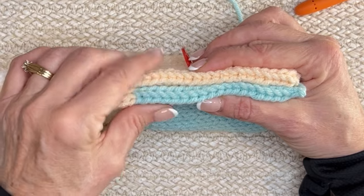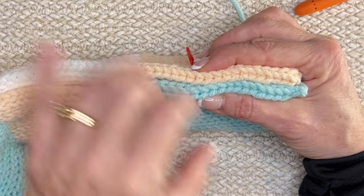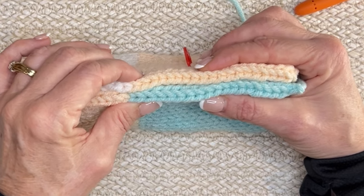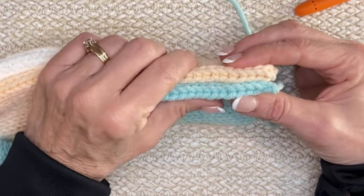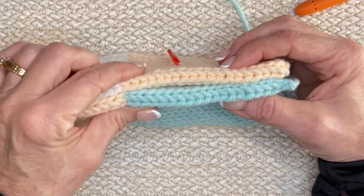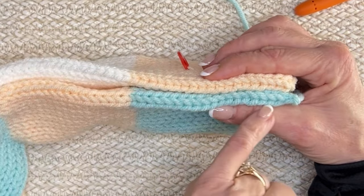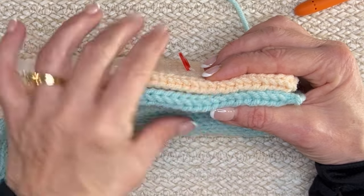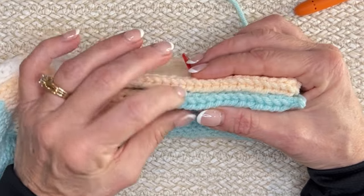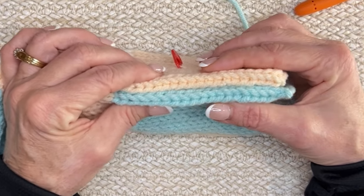There are ways out there that people will put a string or a cord in there to hold your row up like this and then go to town. You can do that too if you prefer. It's just an extra step that I prefer not to do, but it is a good idea if you need it. The point is you have to stay on the same row. Do whatever you can to stay on the same row, but my suggestion is you take a small section at a time, you smooth it out, and then you hold it with your fingers, okay?